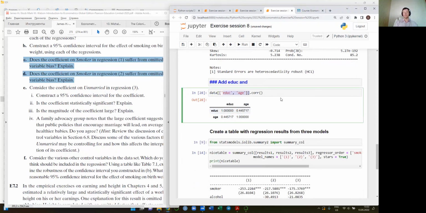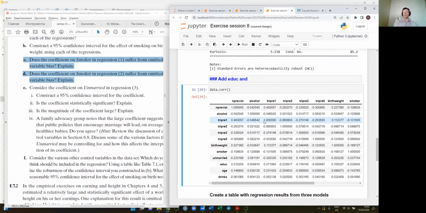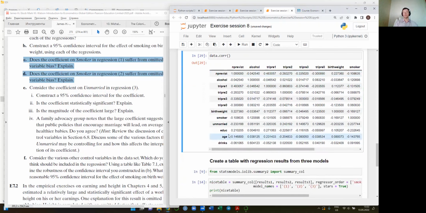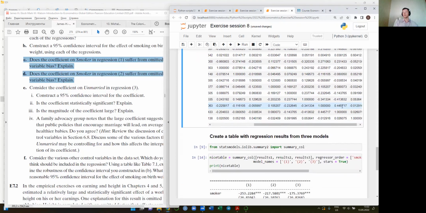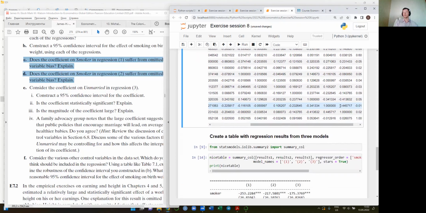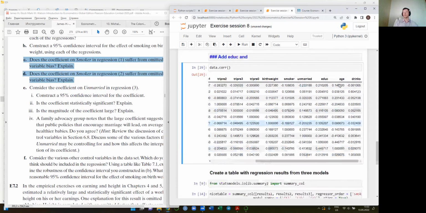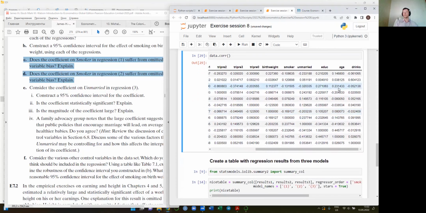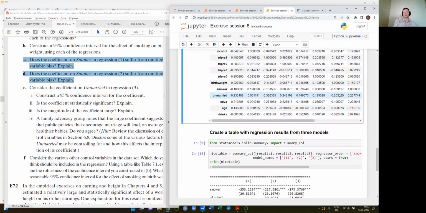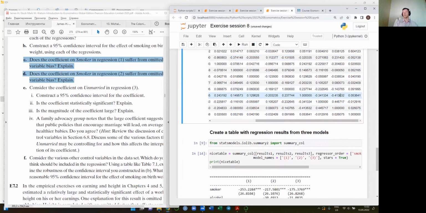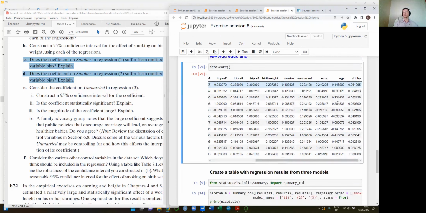And if you look at the correlation of all variables, what do we see? Education is not strongly correlated with either of them, so the largest correlation is with age. Age is negatively correlated with unmarried and positively correlated with education.